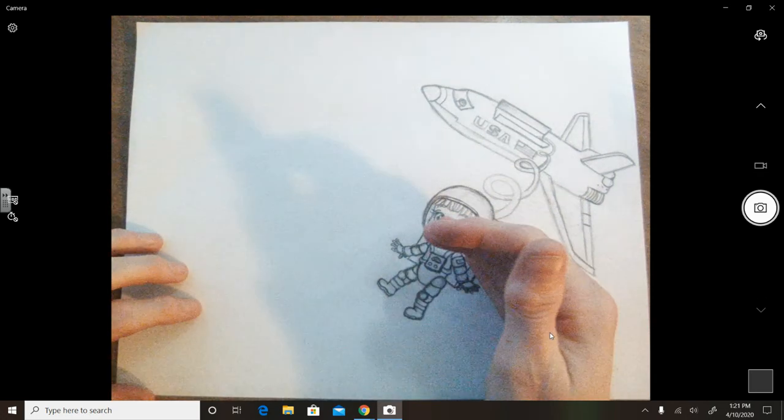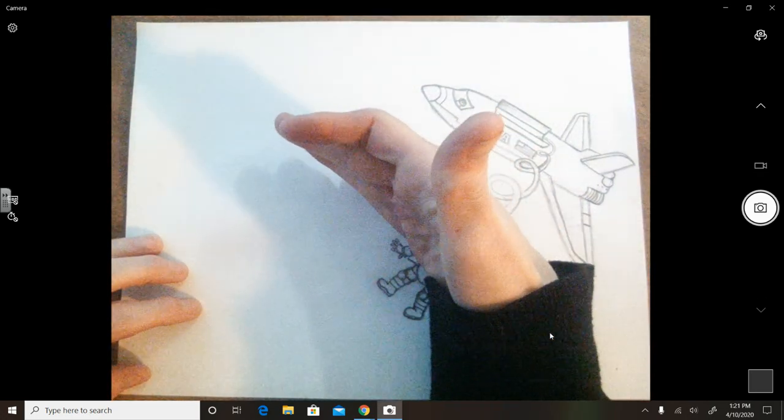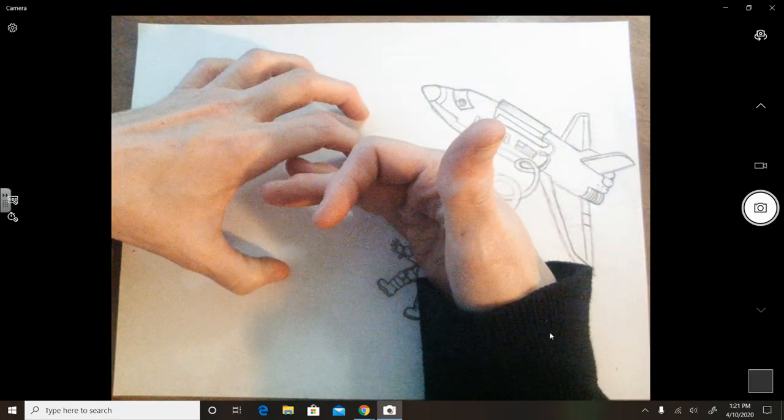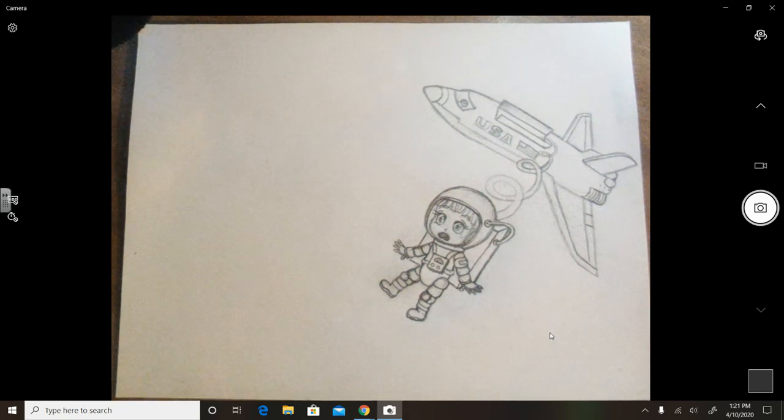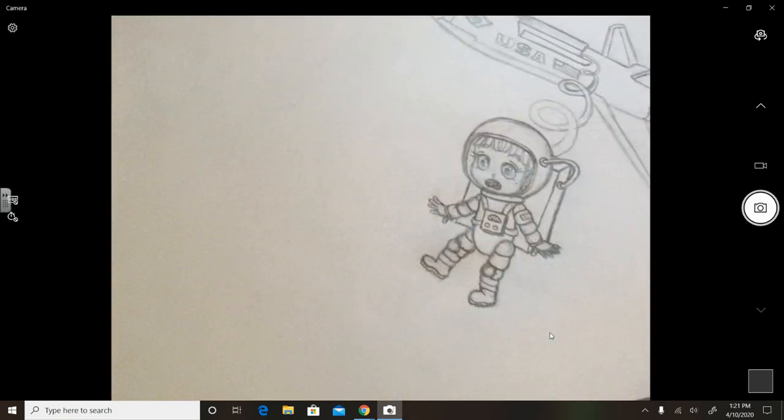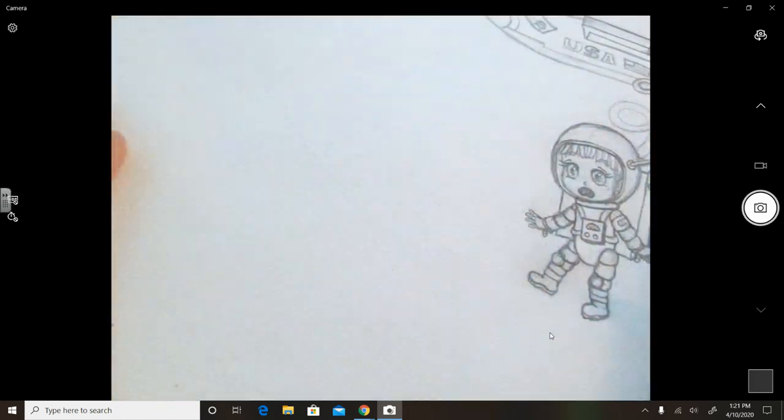And remember, I had my astronaut looking at this angle because I'm going to put my UFO right up here. So I'm going to focus my camera into that section by moving my document camera a little bit closer to this area of the paper so that you can see it a little better. Okay. And we're going to practice drawing first a UFO.